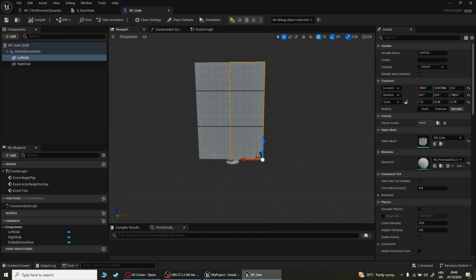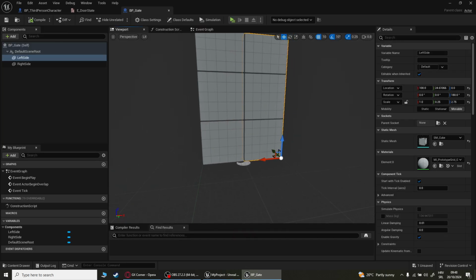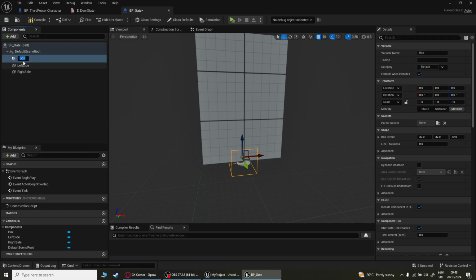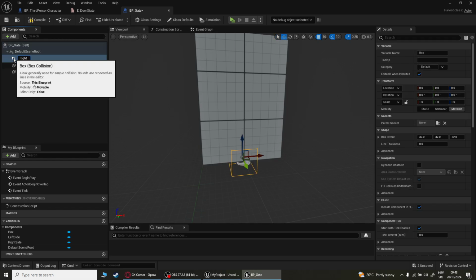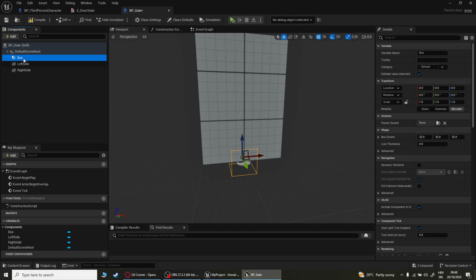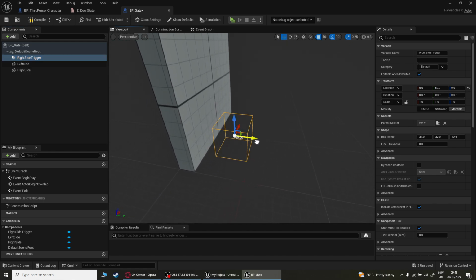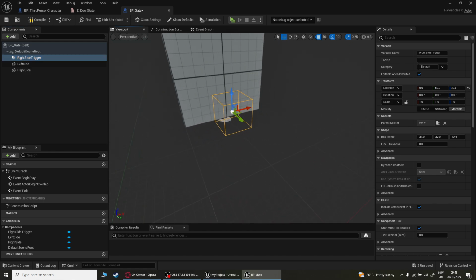Okay, so now when we have our gates, I'm gonna put two box collisions. One is gonna be the right side trigger. And let's just make that this is the right side of the door.